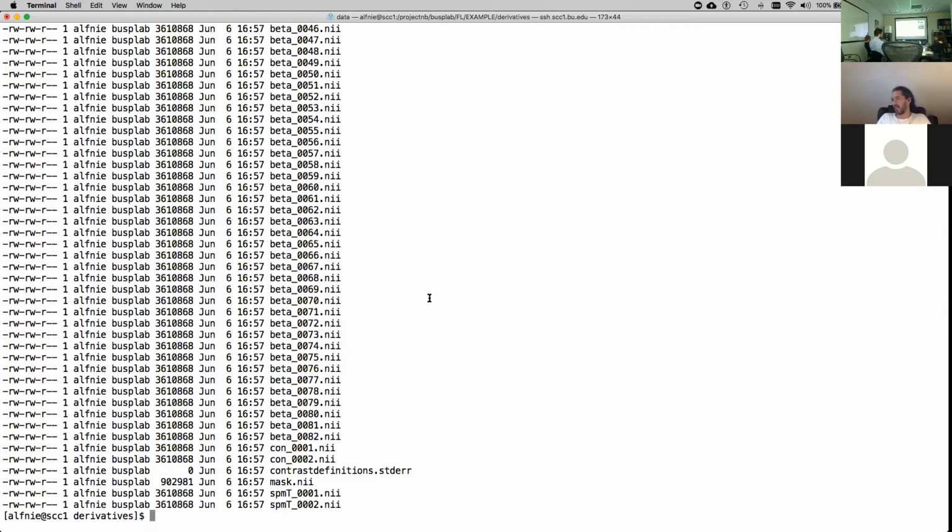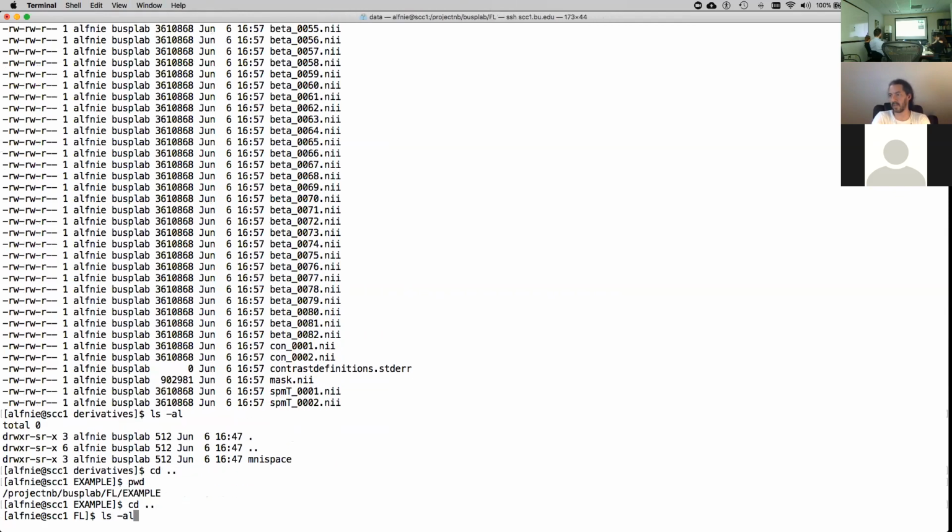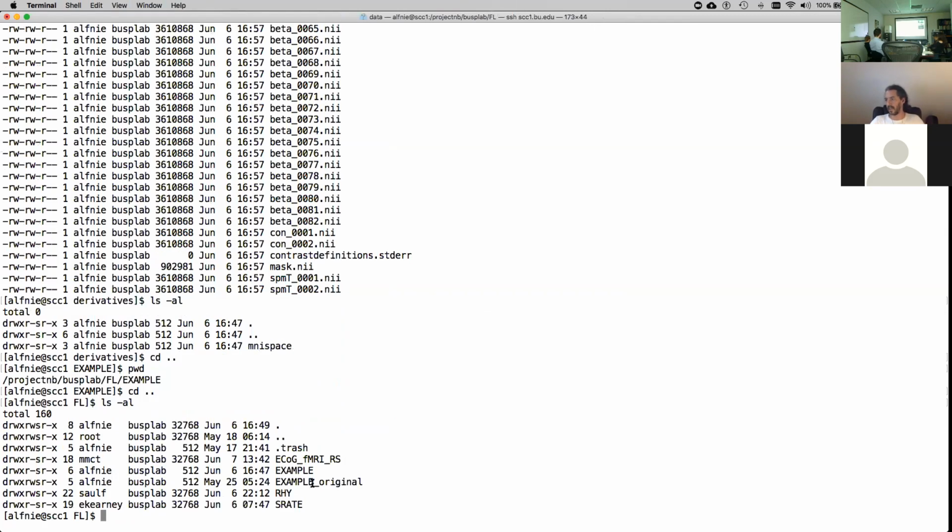So you can use this as a guideline or kind of like a reference when creating new experiments. If you are unsure how to name things or what information to place in every configuration file, you can use the example and example original folders in here as a guideline for your analysis.